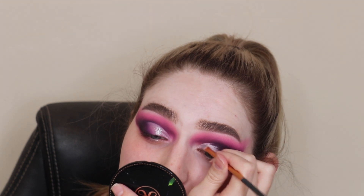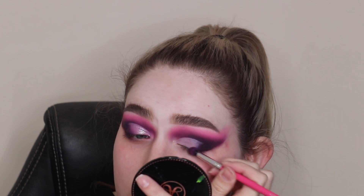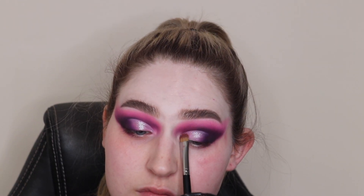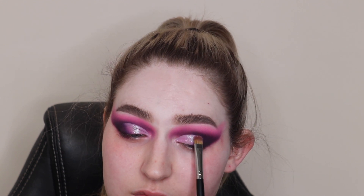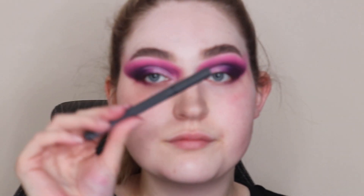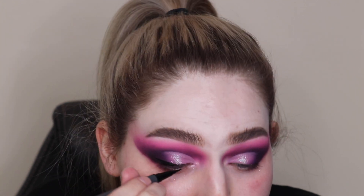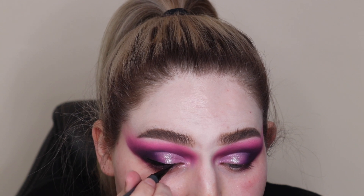You just do your eye shadow before your foundation and you should be able to keep the fallout at bay — luckily I always do my eye shadow first, so I was able to just brush it out from under the eye. That shade was probably one of my favourites in the palette, which is probably why I went for a pink theme. I thought, what would this shade look good with? Pink and purple. I'm going in with my Ofra liquid liner, doing a standard line with no wing, then I go in with the black and smudge out the edges just so it looks a bit more smoky. After that I go off and do my skin off camera.